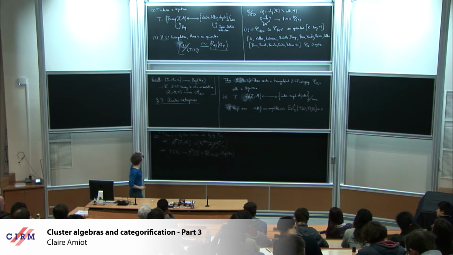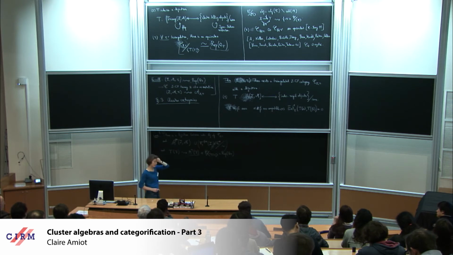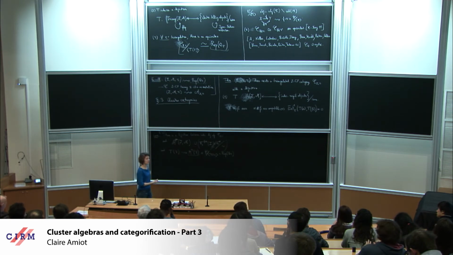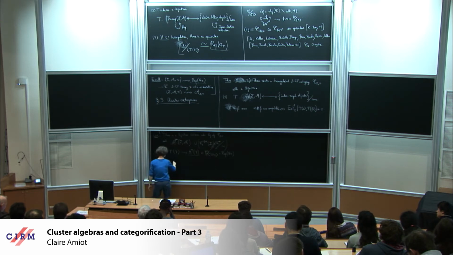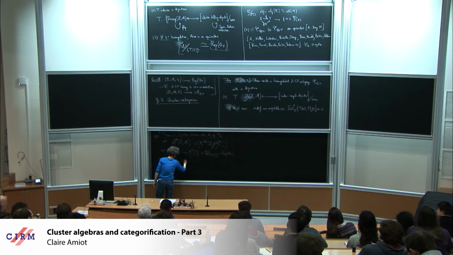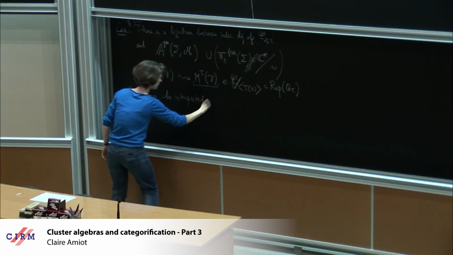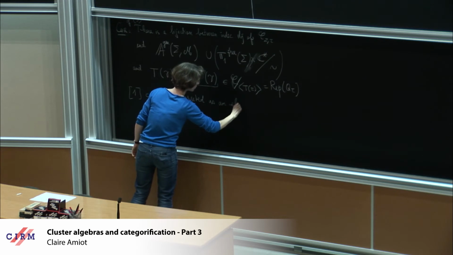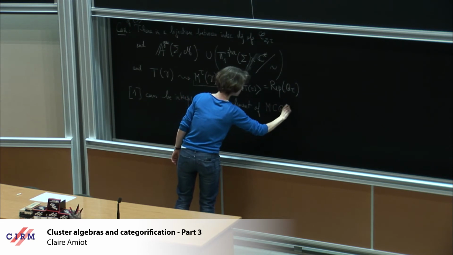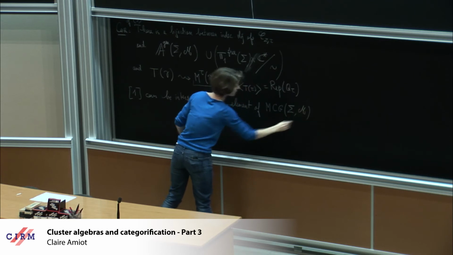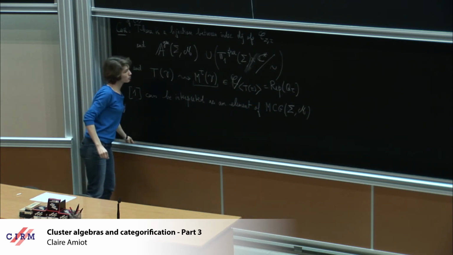One other question we could ask is: in a triangulated category you have a shift functor, so what would be the topological interpretation of this shift functor? This shift functor can be interpreted as an element of the mapping class group of the surface, fixing globally the set of points. And so what is this element?